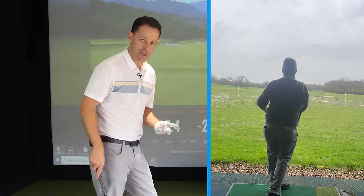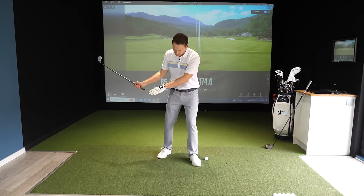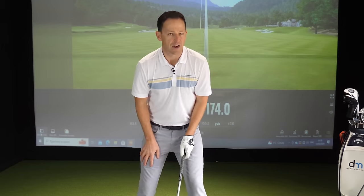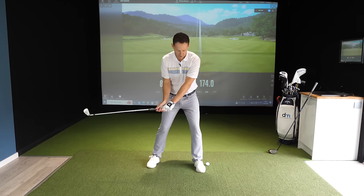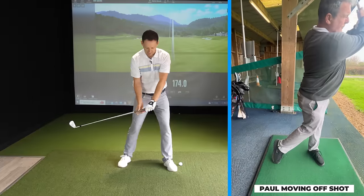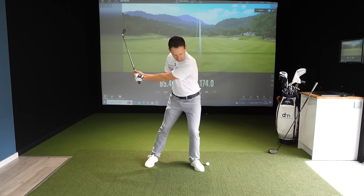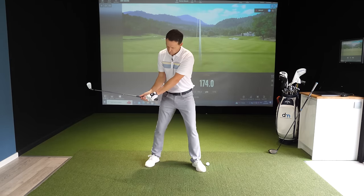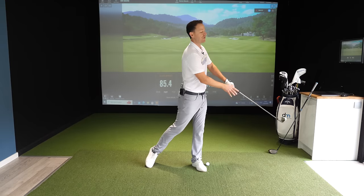He was hitting more accurately but not quite getting the distance he should, because of this final ingredient which is really important for most golfers. So many players take their torso and as they're coming through, they move the body forward through the shot. When you snap it through, the club is moving in towards the body — that throws the club out and that's where the speed is. But if you move your body forward, the butt also moves away, leaving the club behind and robbing yourself of all your speed.